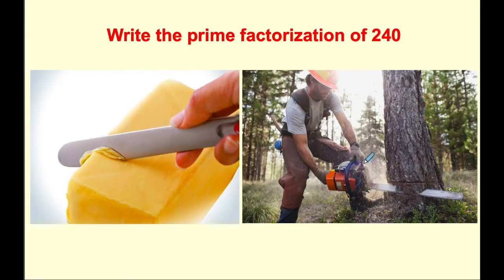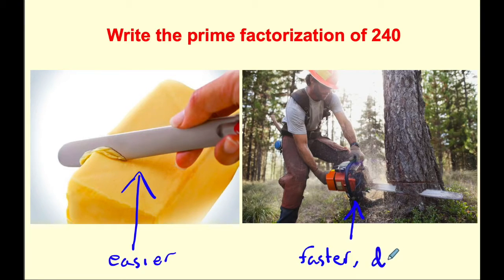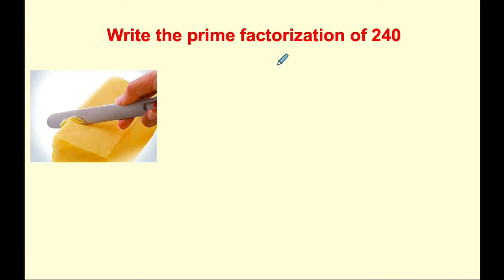Or we could chop it up with a chainsaw. Now both of these tools are used for cutting, but one does it a lot faster. But just like real life, using a butter knife is probably easier in many respects than using a chainsaw. Chainsaws are a faster tool to use, but they could be dangerous. If you're not familiar with how to use a chainsaw, it could actually come back and haunt you. All right, so let's take a look at both examples. Let's go ahead and start with the butter knife example.